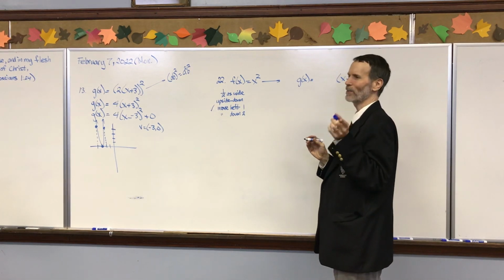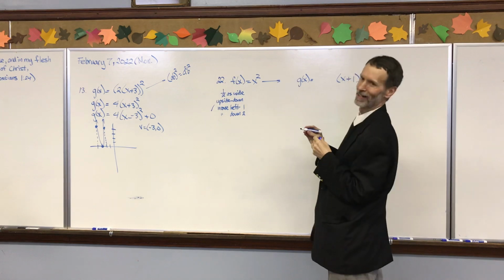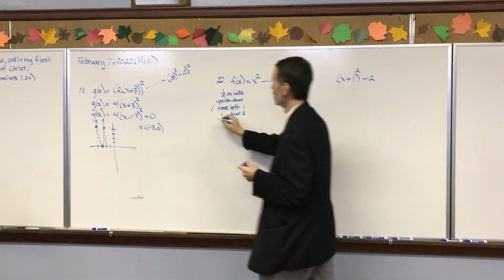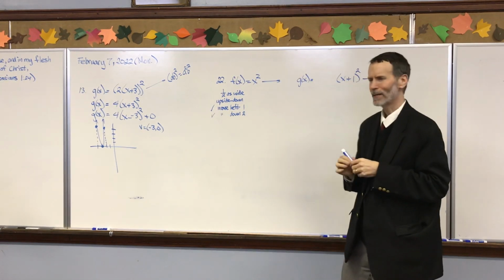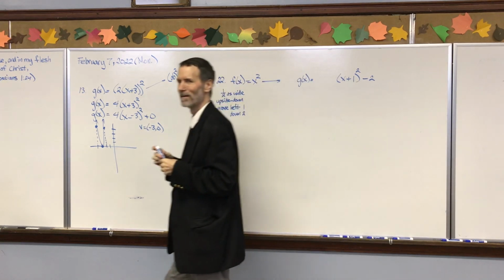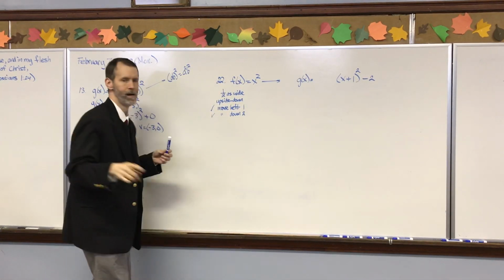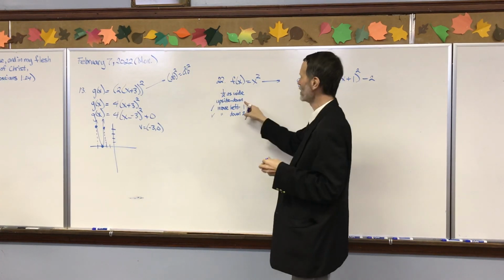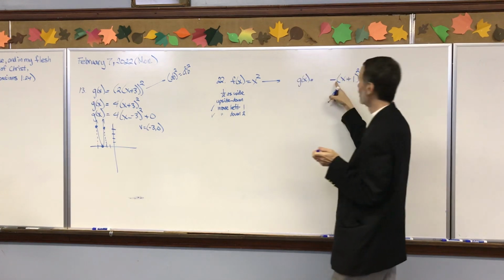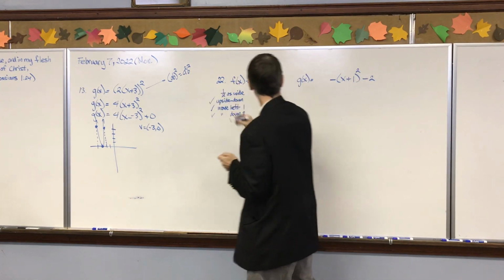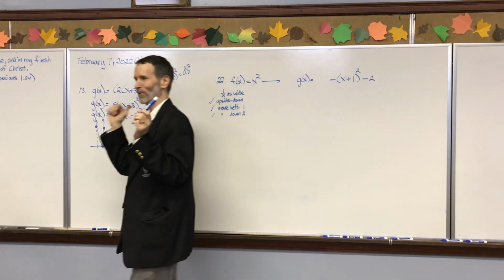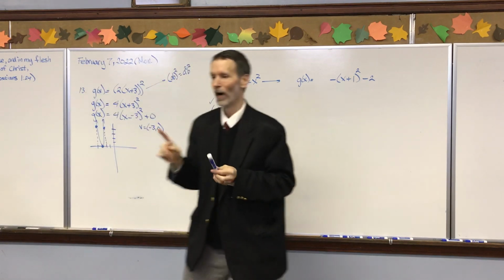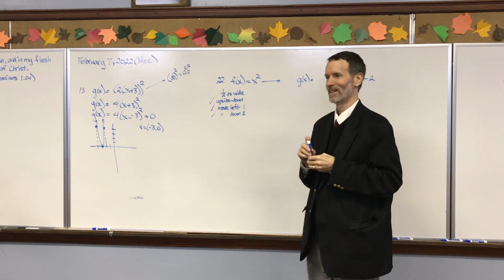Subtract 2, from the input or output? Output. Where do I put it? At the end, outside. By the way, this should be squared, minus 2. How do I make it go upside down? You have a negative, on the input or output? The output, correct. They did not resize it tall, so you don't need a number other than 1. That handles this. And then there's one more thing, which I'll probably have to erase and make a little more space. You just multiply by half. Where? Into the parentheses. Input or output?